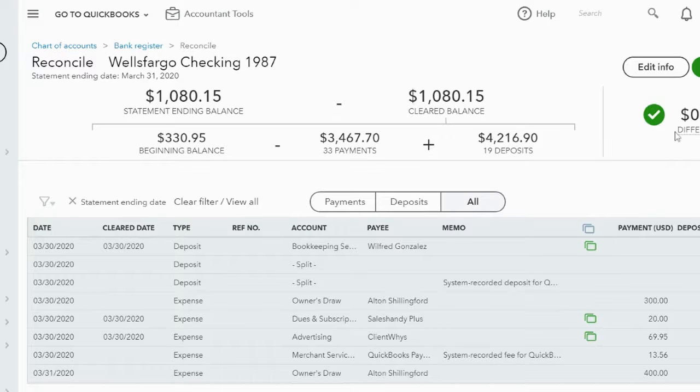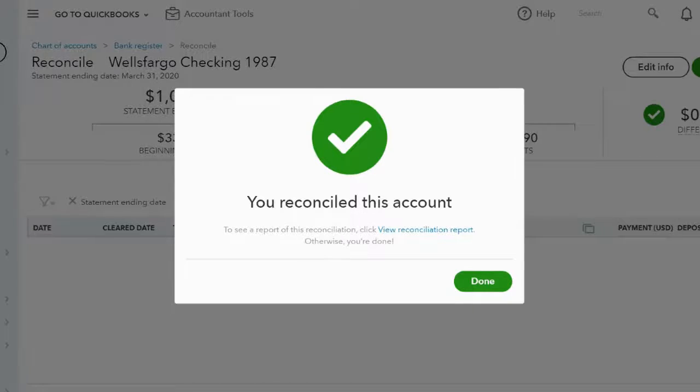So that means my reconciliation is completed with no errors. So finally, all I have to do is select Finish to reconcile. And it shows me you have reconciled this account.